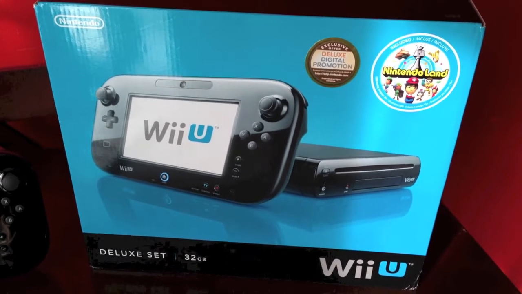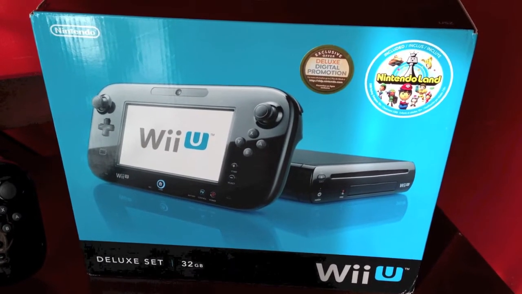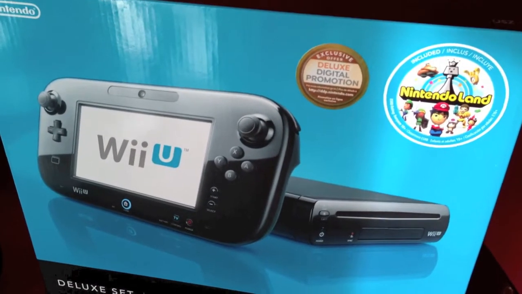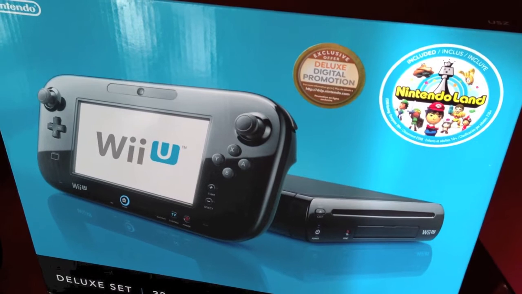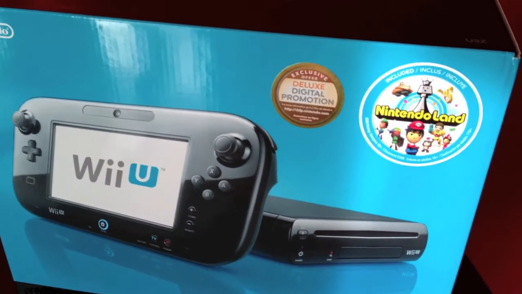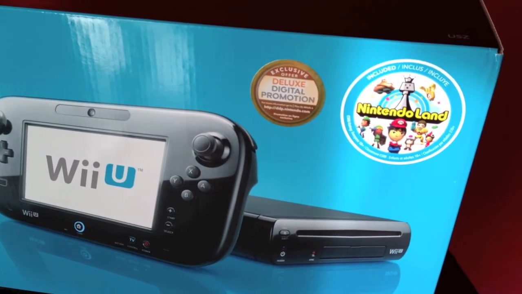And here we've got the 32 gig black Wii U that comes with the exclusive deluxe digital promotion. Basically, what that allows you to do is go on the eShop, buy some games, and when you buy those games, you can get some discounts off future purchases with games within the eShop.